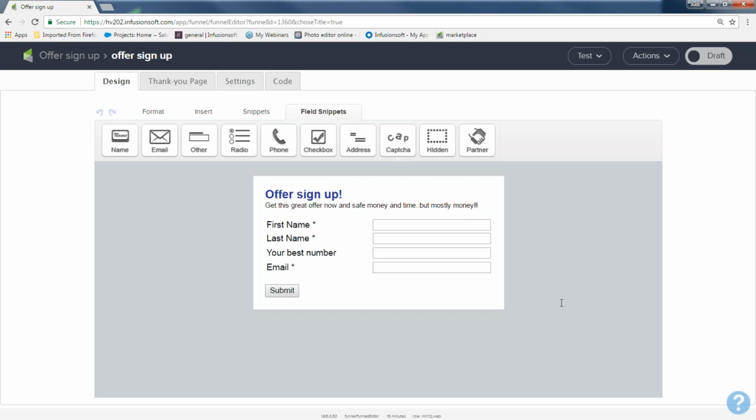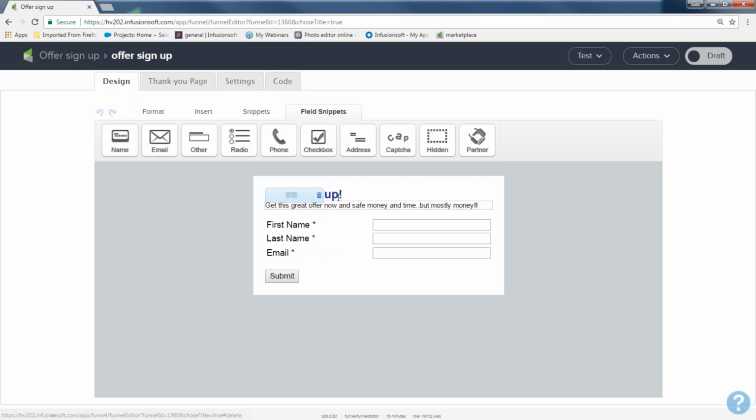And whatever you label it, it will automatically show up on your form, but it will automatically go into the Infusionsoft phone field. I don't really want their phone number, so I'm going to hover over it and hit the trash can. But if you needed their address, you can put in their address. If you want to say, hey, would you like to get my newsletter? You can put a checkbox. You can play around with these and go to our Help Center and find out about each one of those field snippets. But we're going to leave it like this.